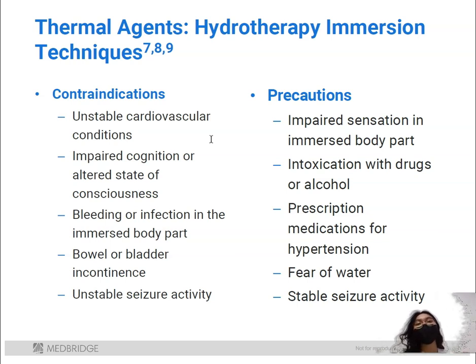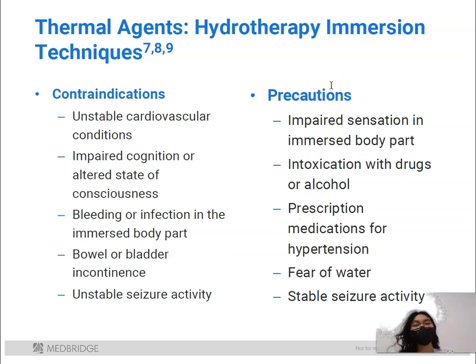Next would be the bleeding or infection in the immersed body part and bowel or bladder incontinence, both of which could cause contamination or risk of infection. Kaya bawal sila. Okay? And then, lastly would be the unstable seizure activity, just like your impaired cognition. We might have issues here with drowning or kaya them hurting themselves by hitting their head doon sa corner ng pool. Alright?